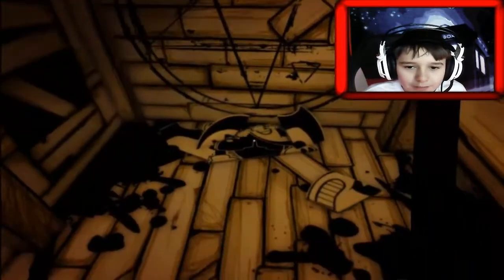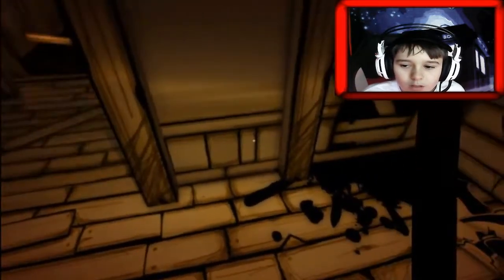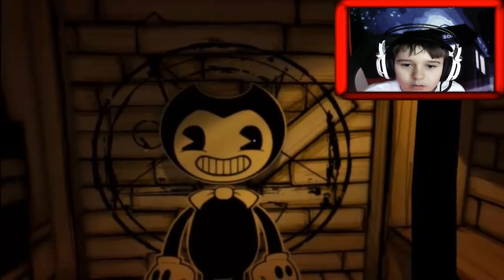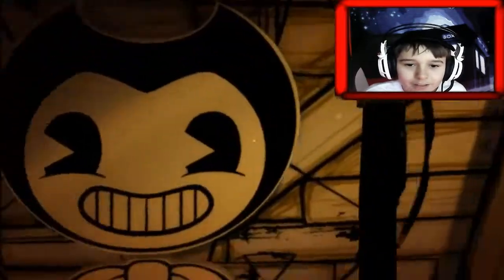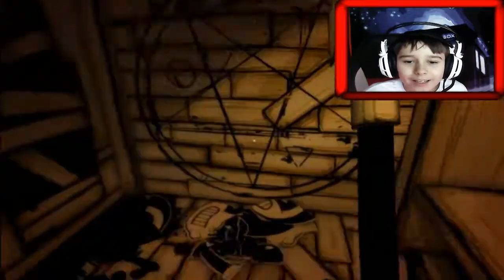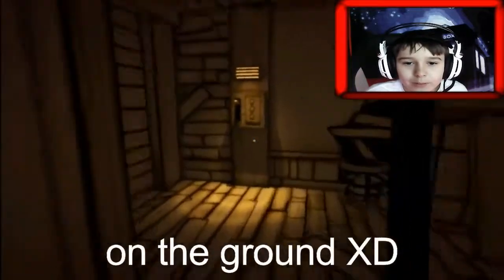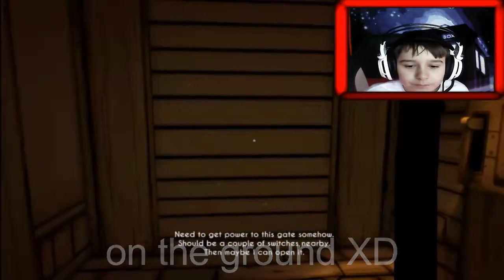I was about to say, why is there a pentagram on the ground, but... No. What? It just comes right back to life when I look away. That is creepy. You are creepy, sir. But yeah, there's a pentagram on the ground there. That's really, really creepy. I need to get power to this gate somehow.